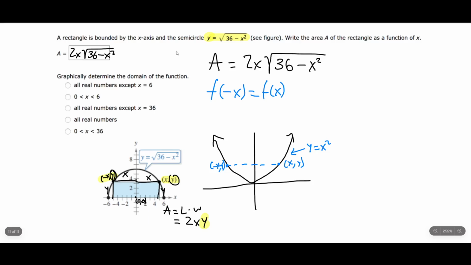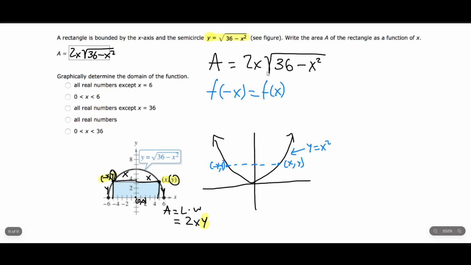Anyway, there's an algebraic way to do this. We could do it using pure algebra. We can find the domain of just the square root. Then we can find the domain of this with respect to whether it makes the area positive or negative, and of course we have to account for 0 because, again, open intervals here. One thing I can say for sure is that it won't be an all real number scenario.